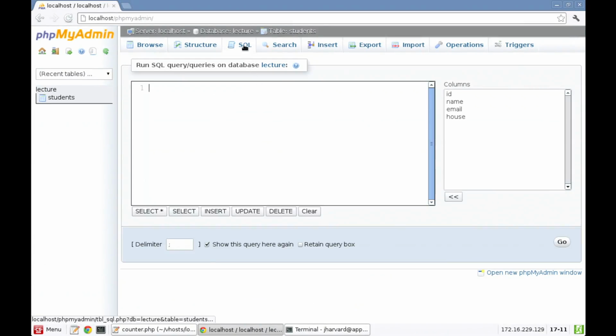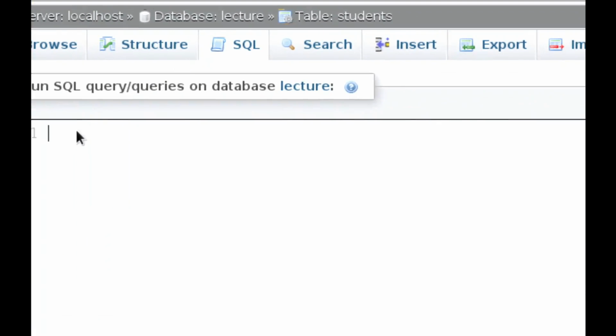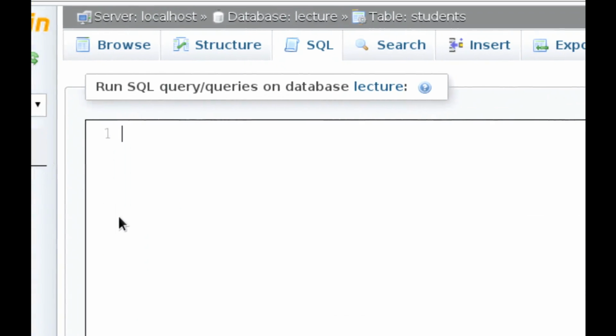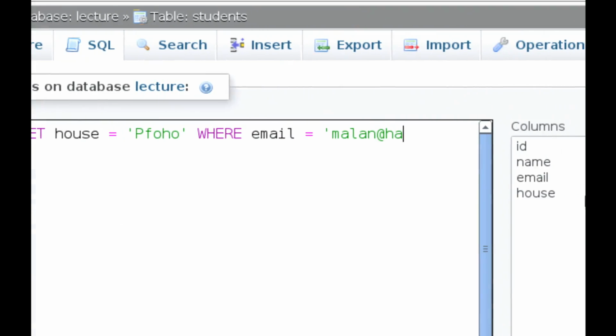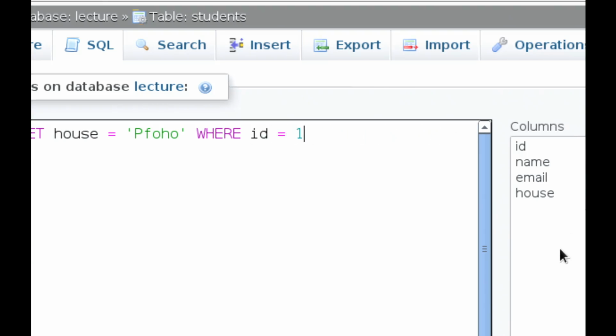So if I instead click the SQL tab up top, and again, PSET7 will introduce you to more of these queries, I can manually execute the SQL, structured query language command, update users, set house equal to, let me transfer to, let's say, FOHO, where ID is 1. So these SQL queries are, nicely enough, pretty readable from left to right. Update the users table, set the field called house to FOHO, where the user's ID is 1. Or I could even do where email equals mailin@harvard.edu. So long as that uniquely identifies me, that would work as well. But ID tends to be higher performance, so let's do that.